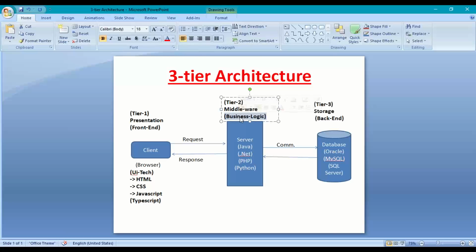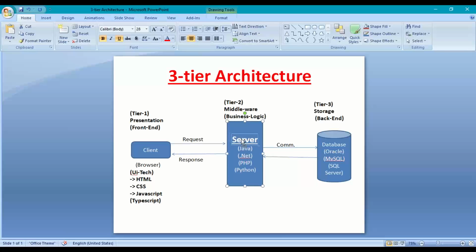It is called the business logic layer because it will accept the client requests, process them, and give the response back to the client. That's why it is called middleware or business logic layer.